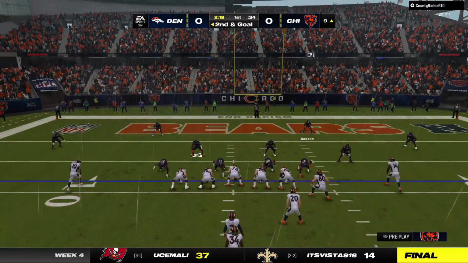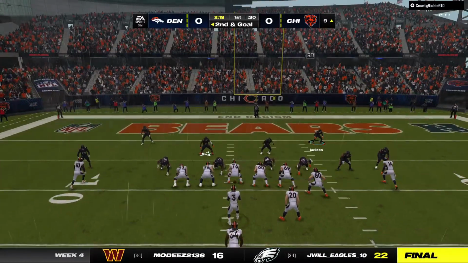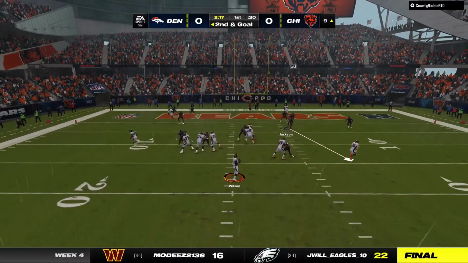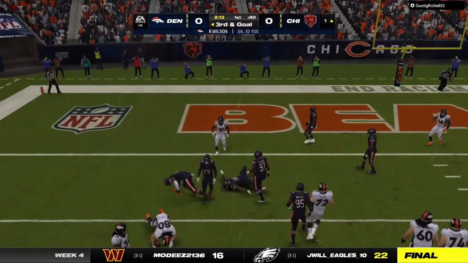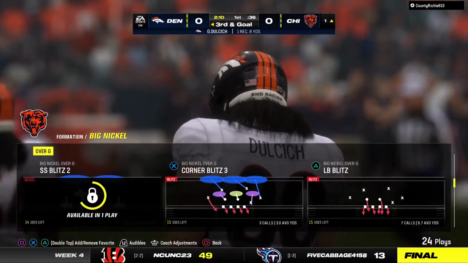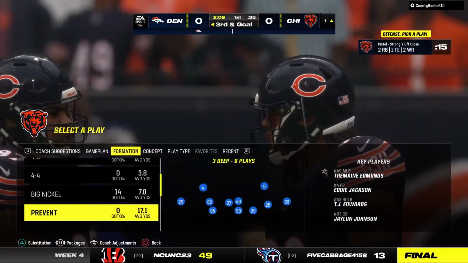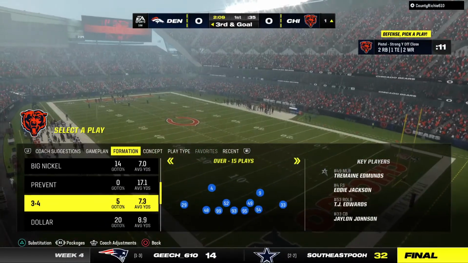Now from the 9, here's 2nd and goal. There's Wilson to throw. And it's caught. And they get him down at the 1. He had the broken tackle, but ultimately could not get into the end zone. A touchdown-saving tackle there. Now it's 3rd and goal.